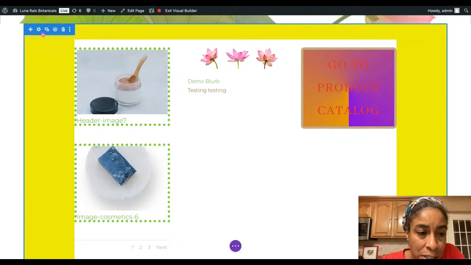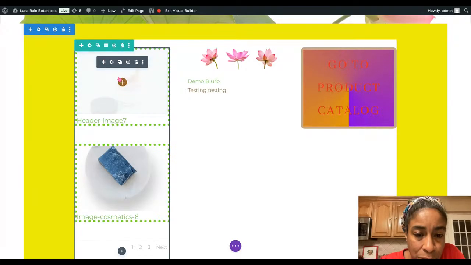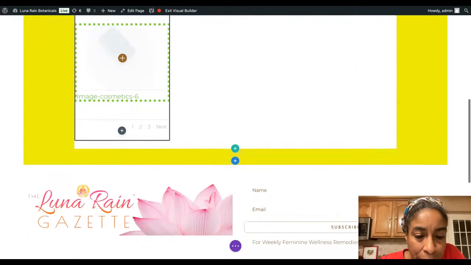It's the section, the rows, and then in the rows is the module. And like I said, the module is where you're going to choose what it actually is that you have on your website, the information, the product, the sign-in form for email, the product gallery, all of that, the video, okay?